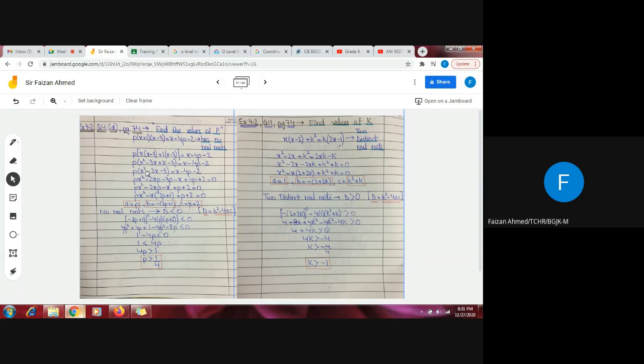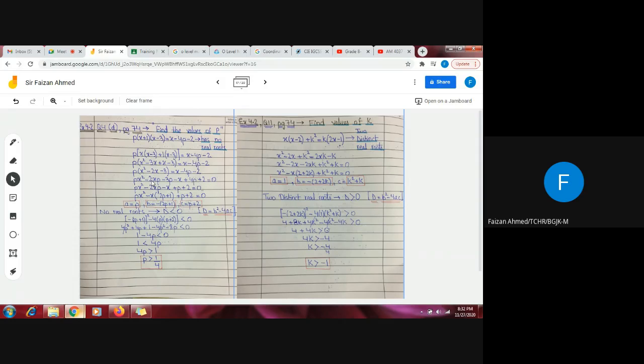Now I have to multiply these three terms with p. So p multiplied by x square will be px square. P multiplied by minus 2x will be minus 2xp, and p multiplied by minus 3 will be minus 3p, and then I will shift these three terms. This is positive x, when it will come on the other side it will become negative x. This is negative 4p, it will come on the other side and it will become plus 4p, and this is negative 2, it will become a positive 2 equals to 0.